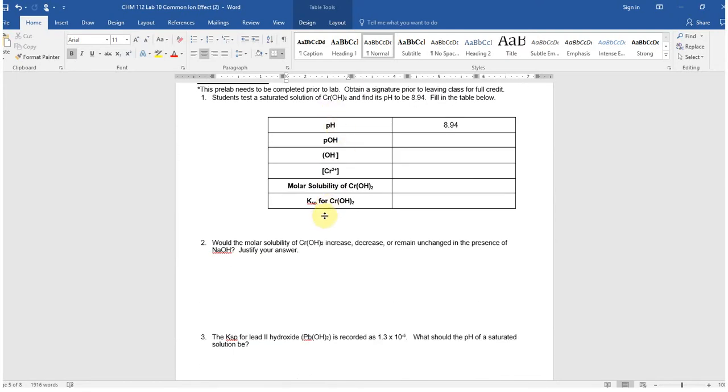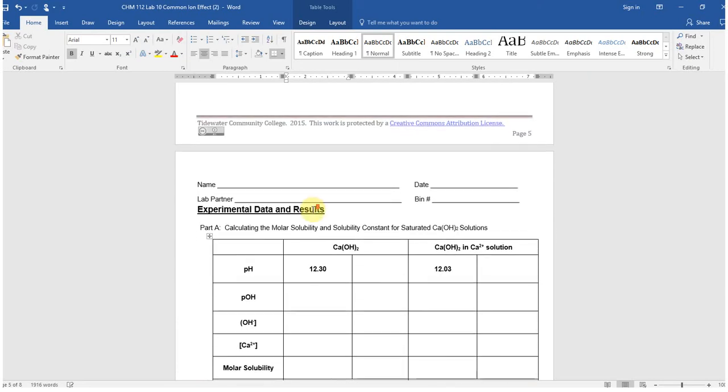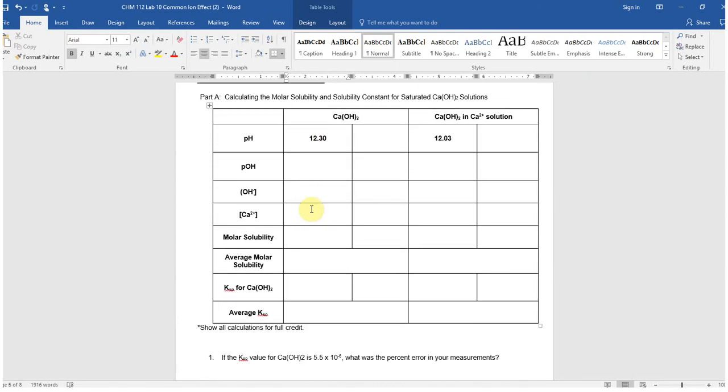I'm going to go ahead and skip this and come back. And instead, we're going to look at some example data. So this is what the lab looks like. You're going to have 2 to 4 beakers over in the hood. Make sure you do not shake them up. If you shake them up, your data is going to be terrible, and nobody's going to be able to get any data because it takes like an hour for the stuff to resettle back out.